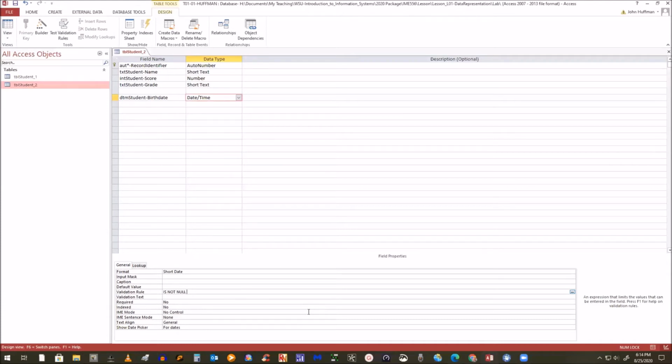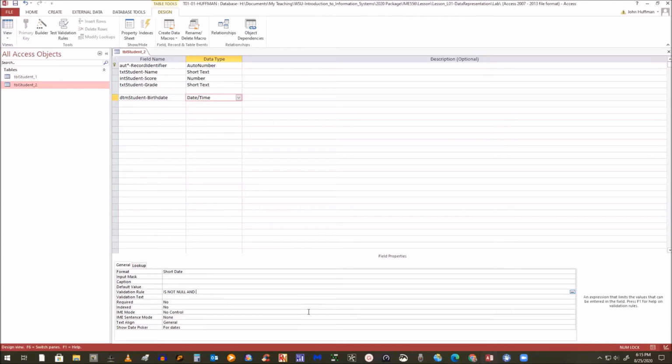In other words, I don't want anybody to put in a year like 1534 or something like that for somebody's birth date. Conversely, I don't want to go past today's date. I don't want somebody put in somebody who isn't born yet. This could be whatever length you really would want it to be, but I'm just going to do this for sake of demonstration. I'm going to say and. Now on dates, this is one of the few times you're going to have to remember a little bit of a code.